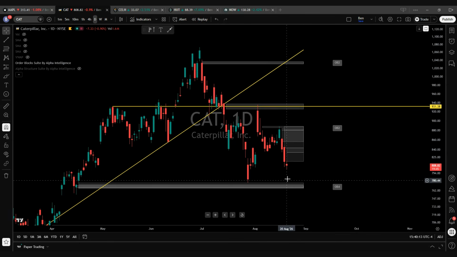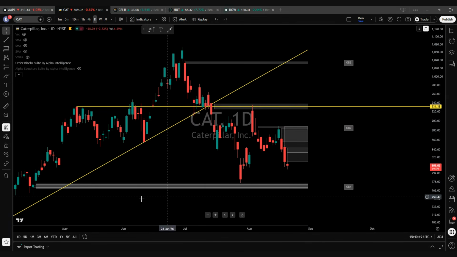So another way to play this, now that we're below this set of order blocks, and we're in this range of order blocks, and we've already gotten a bounce off of the upper end, you would play it the exact same way in the opposite direction. Your entry price would be at $776.02, and your stop out is $765.49. So that's how you play a potential long opportunity on something like this, trying to catch low pivots where a ton of orders were sitting.